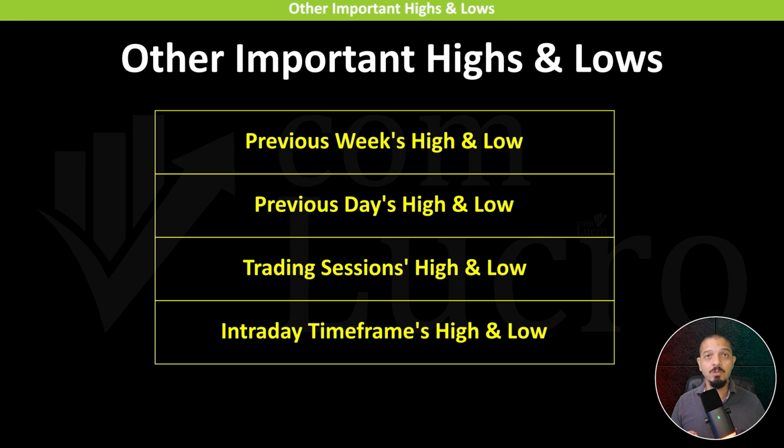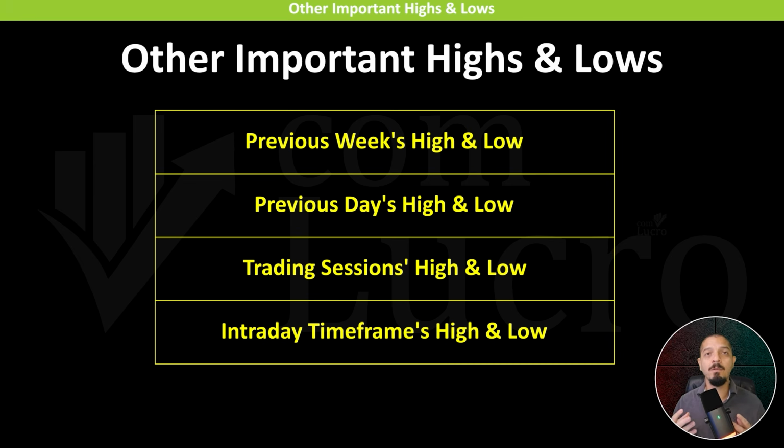Beyond equal highs and equal lows and old highs and old lows, there are other key highs and lows that traders should be aware of on any price chart. These include the previous week high and low, the previous day high and low, session highs and lows, and intraday time frame highs and lows.